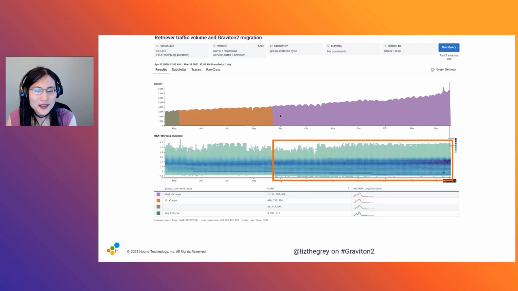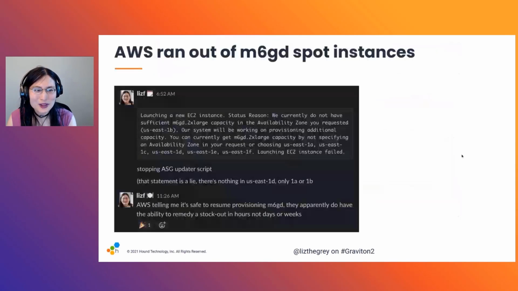So in late August, we moved all of production Retriever over to Graviton2, to the M6G type. And you can see here that the amount of traffic that those Retrievers served tripled over the course of the year 2020, right? From August of 2020 until March of 2021, traffic went from about 4 million total spans per time period to almost 9 million, right? And you can see that the latency stayed basically the same as prior to us switching over, that we were able to serve 3 times the traffic at only 10% greater cost. I think that's a pretty big miracle.